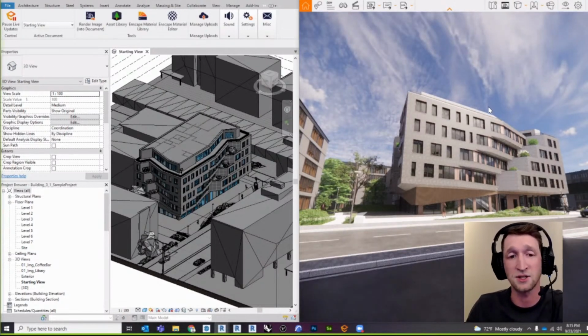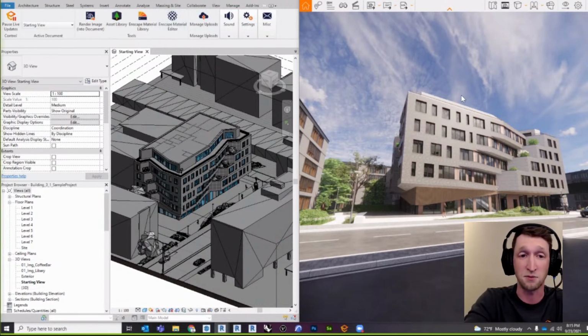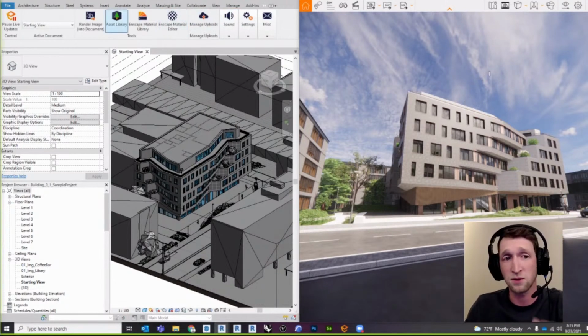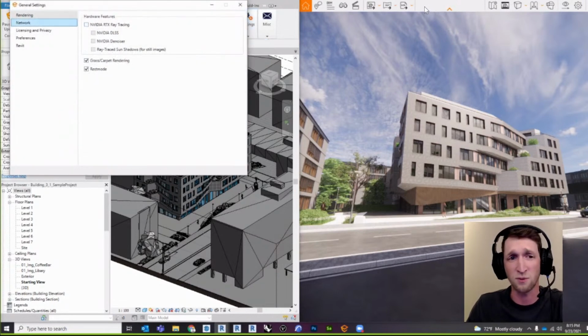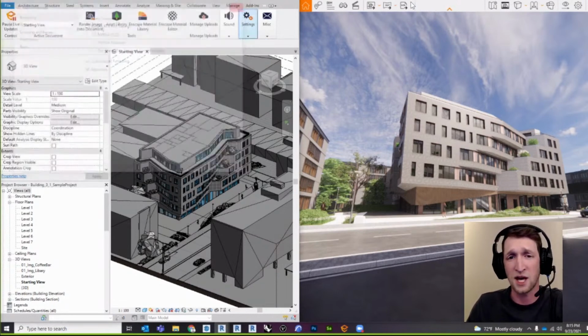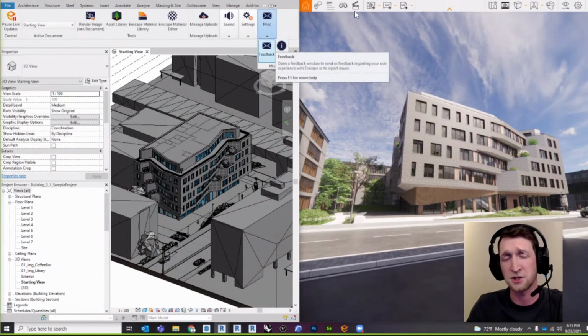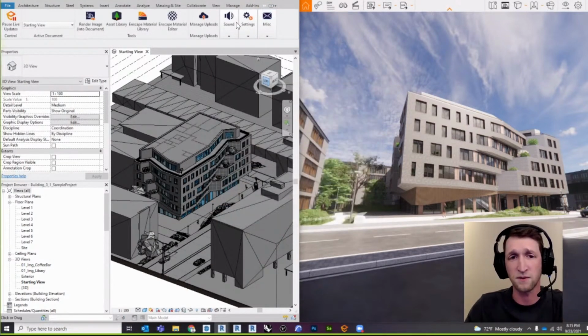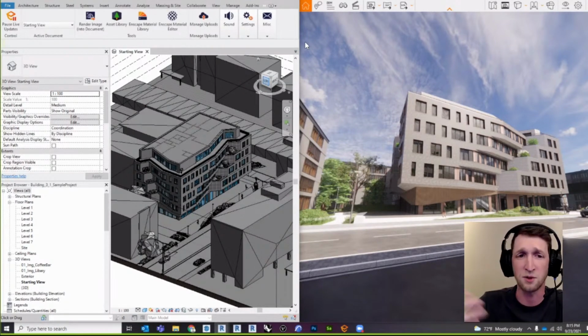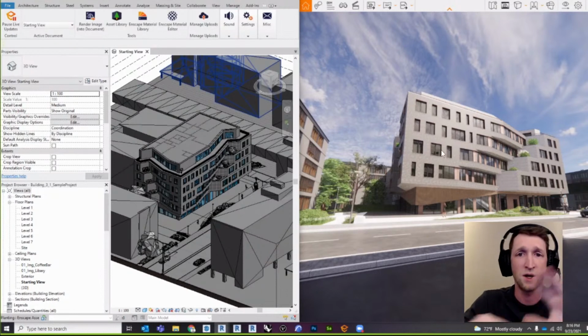A lot of things where you're still adding it inside of Revit all stayed the same, like the render image document and the asset library. Same with our upload manager, and we still have the general settings tab. That's still over there. That deals with licensing and performance, and a miscellaneous tab like feedback. If you experience a crash or something, send that over to us. Send the log files. That's what'll help you get faster support times. Those log files just come across and help us read what happened during the crash. So those were some of how the buttons are laid out now.